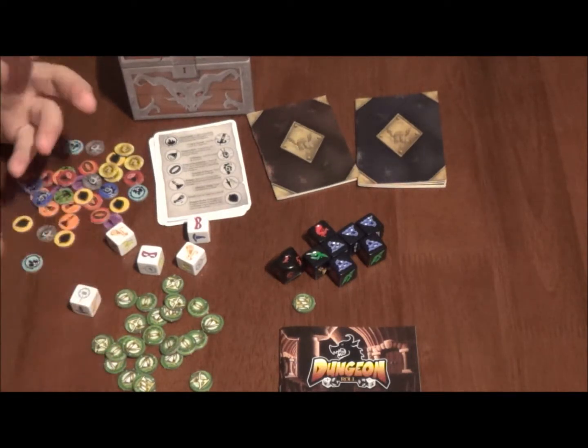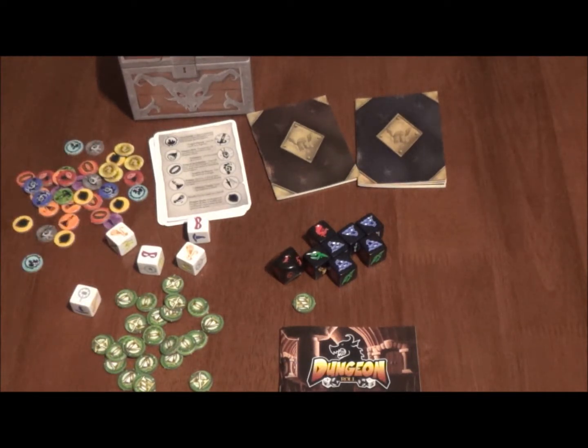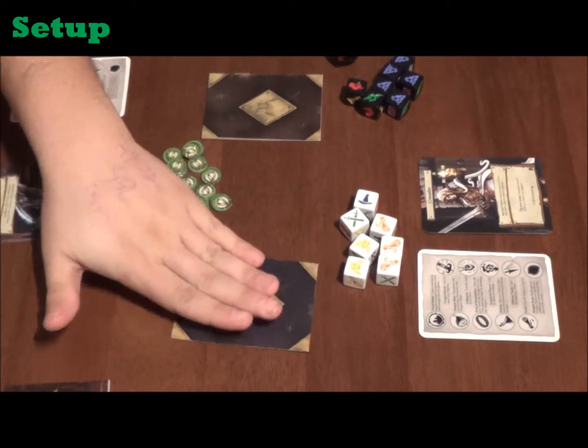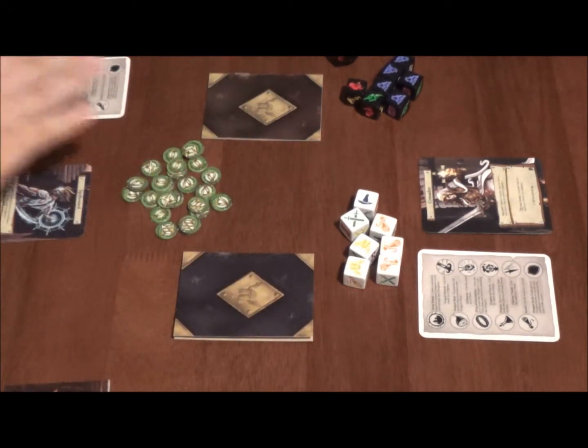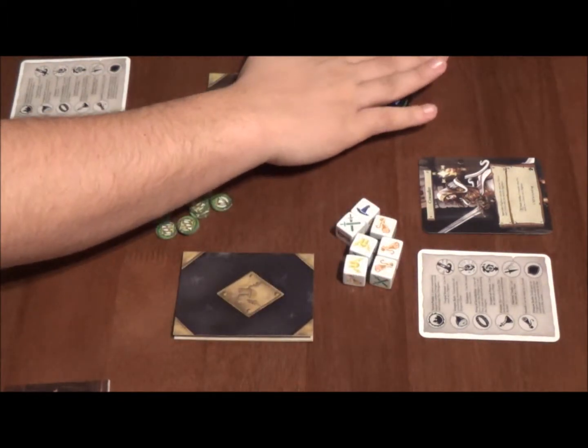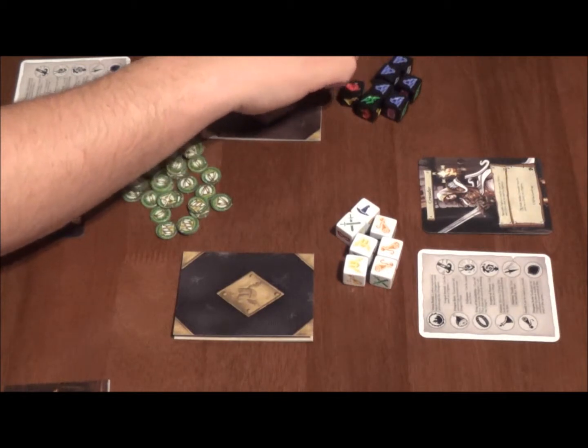So that's the components. We're going to go ahead and show you basically how to set it up, and it's really simple, and show you a little bit of gameplay. Here we got everything set up. I've got the graveyard. I've got our lair for when our dragons pop up. Here's all of our heroes, scrolls, mages, and then here's all of our dungeon dice. And then I'm on level 1.